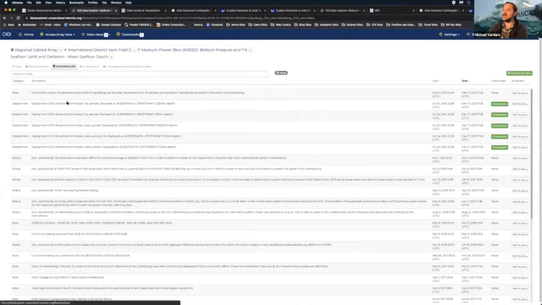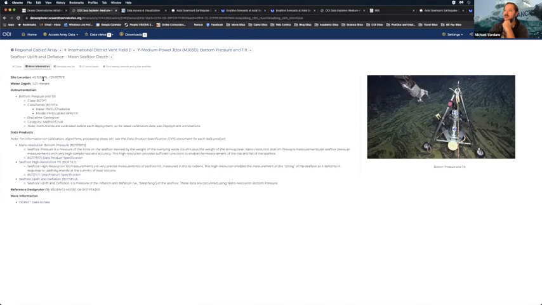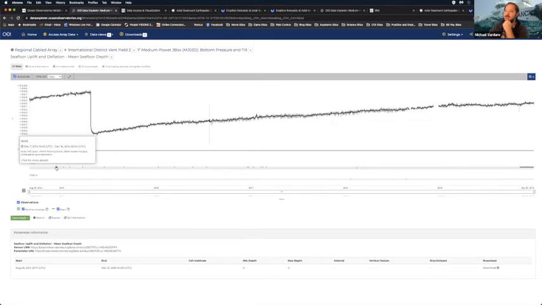As well as seeing annotations of incidents that may have occurred or interruptions in data, and additional information about the instruments and the types of data products that are produced by the instruments. So there's a lot of metadata as well. And you can see the annotations here as well. Time series. Soon we'll have quality control information displayed here using some Cortod plots that are being worked up.